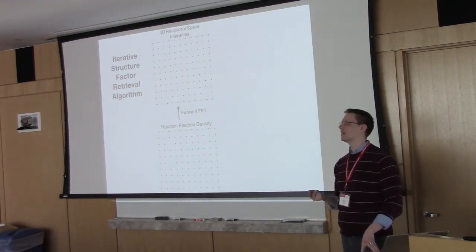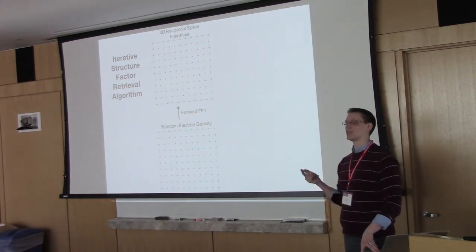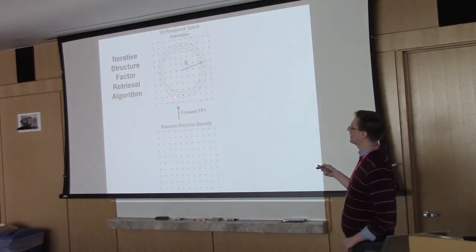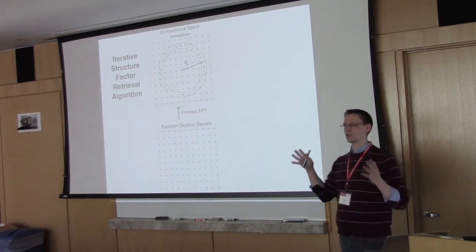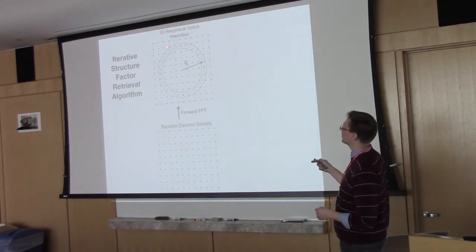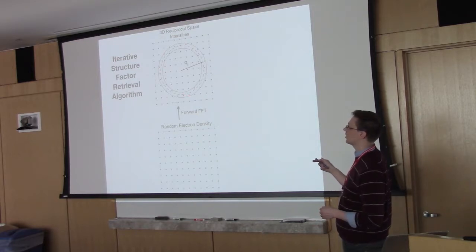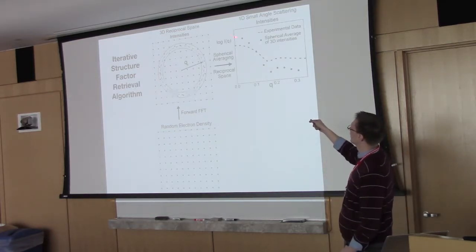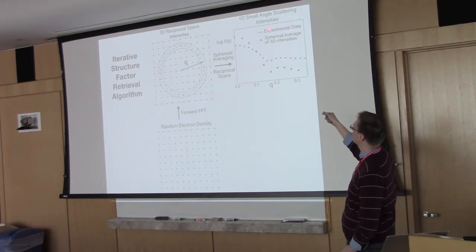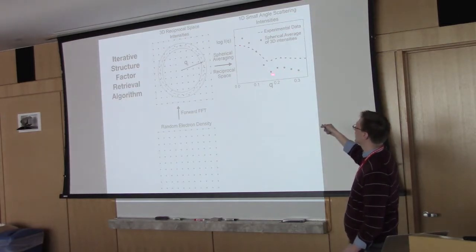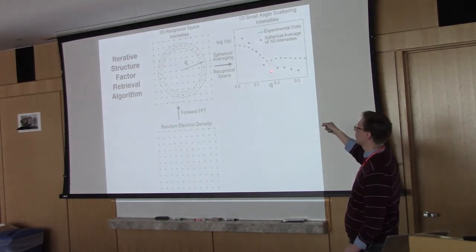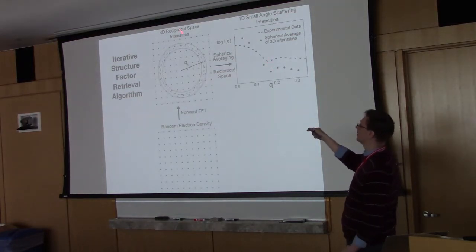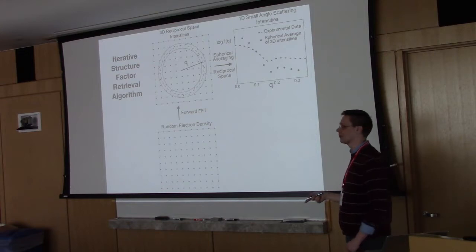Well, remember that what we have is a restraint: our experimental data tells us what the spherical average of the intensities is. So we bin all of these intensities into concentric spherical shells. What we know is that the spherical average of all these grid points within that shell should equal our experimental data. So we calculate our calculated spherical average and compare it with our experimental data. Each of these spherical averages of each of these concentric shells should equal that value right there. So what we need to do is make those intensities equal that value.